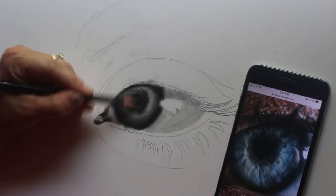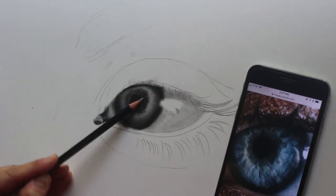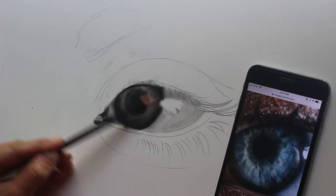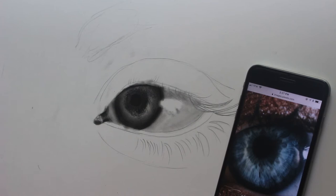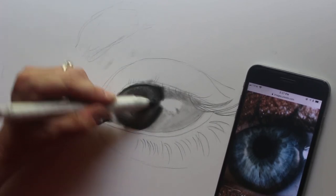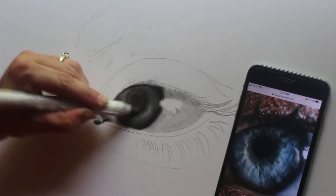Well, I'm going to make it a little darker, because once I smooth it out, it's going to get lighter. Okay, I'm going to get the blending stump out again. Blend until everything looks smooth. Using circular strokes helps.